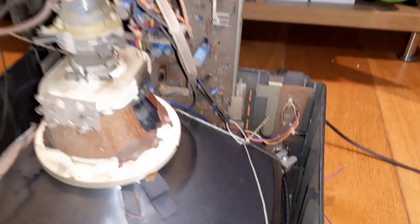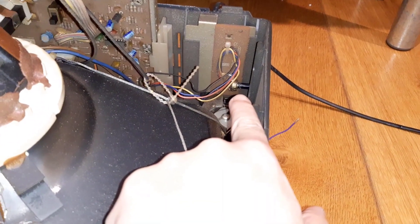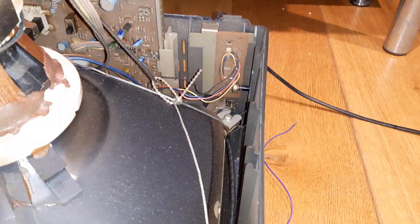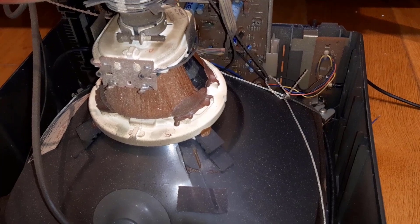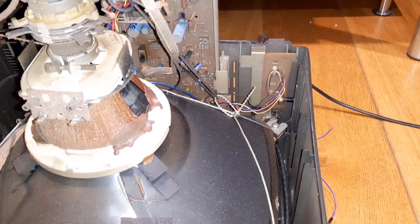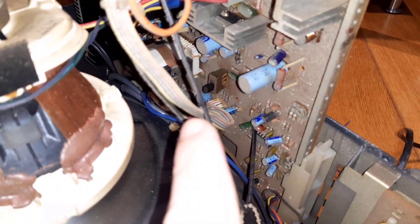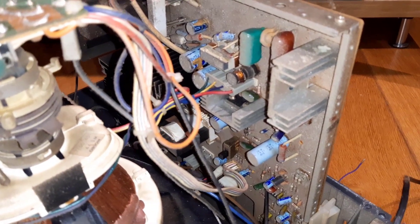What I detected is that the brightness knob - where my finger is - there is a pot there and it seems to be a little glitchy. Basically when I touch it with the monitor on, I see the image going on and off very quickly and with high brightness, which tells me that the pot needs some cleaning and eventually even replacing. I'll take care of that as soon as I start cleaning this. As you can see it's a big mess - this is a mid-80s monitor, so very old and probably never been serviced.